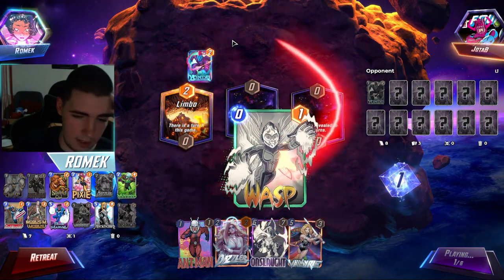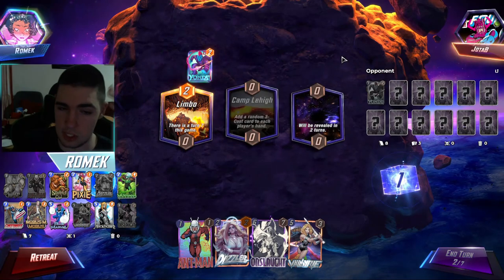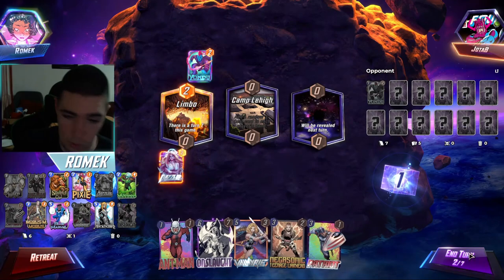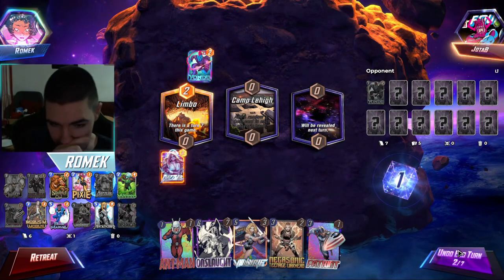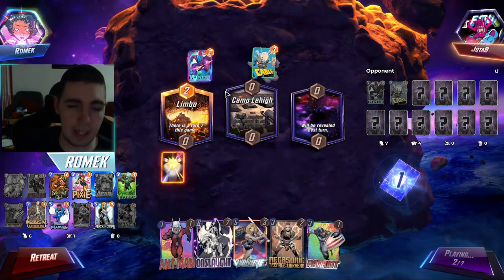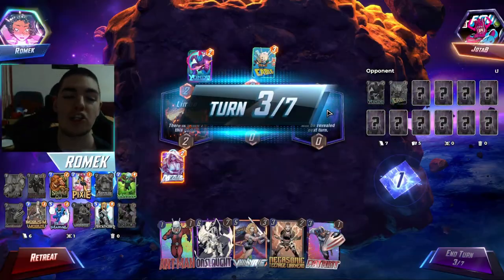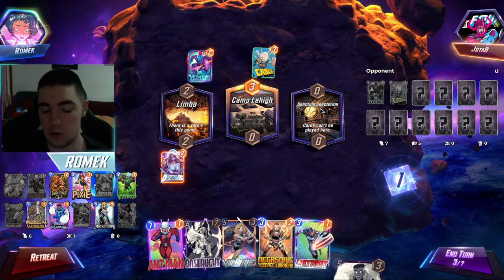The mill deck. The ultimate RNG fest. It's just RNG. Did he draw the perfect hands? If yes, you lose. If not, you win. That's how it works with the mill deck. And they got Limbo. On turn one. They got Cable, Yondu, let me guess, is gonna be Kamar-Taj into Gladiator every game. No, there's just no playing on right.